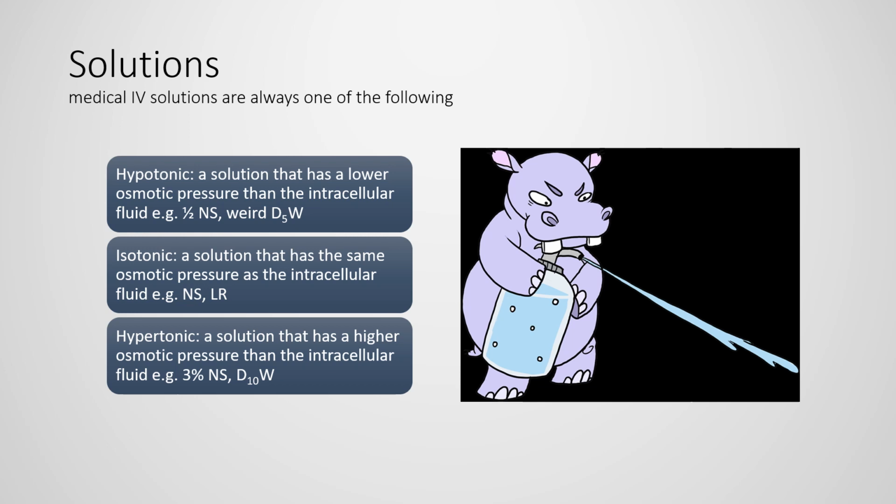So in general, isotonic solutions are by far the most common solutions we use for rehydration of patients that are dehydrated or are hypotensive, because they tend not to shift into the intracellular compartment. So we don't want to be dealing with a lot of shifting of electrolytes and fluids. So hypotonic solutions, I would say, tend to be used least often, and hypertonic solutions are sometimes used in certain conditions, and we'll get to those.